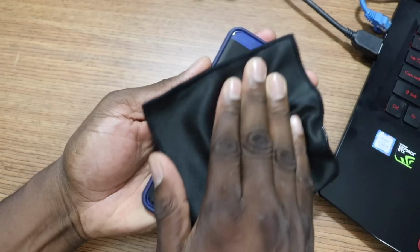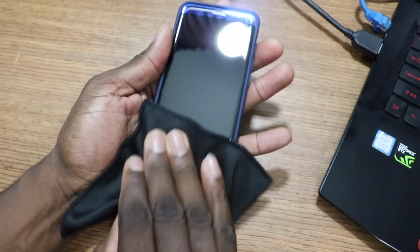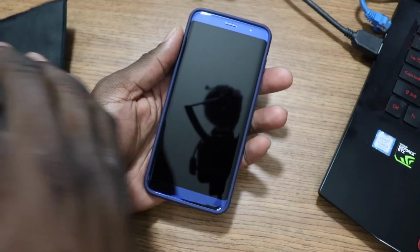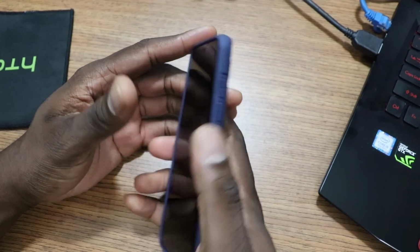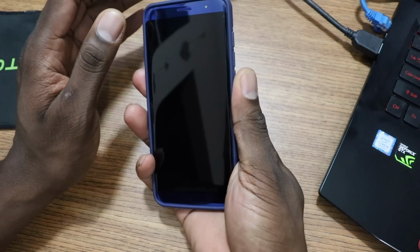Not a lot of accessories for this phone. I'm surprised Tudia has cases for it, and I'm pretty sure they worked out some deal with NUU Mobile, but it's working. I like this color combination with both the blues, and I just like how this case gives this phone what it needs.